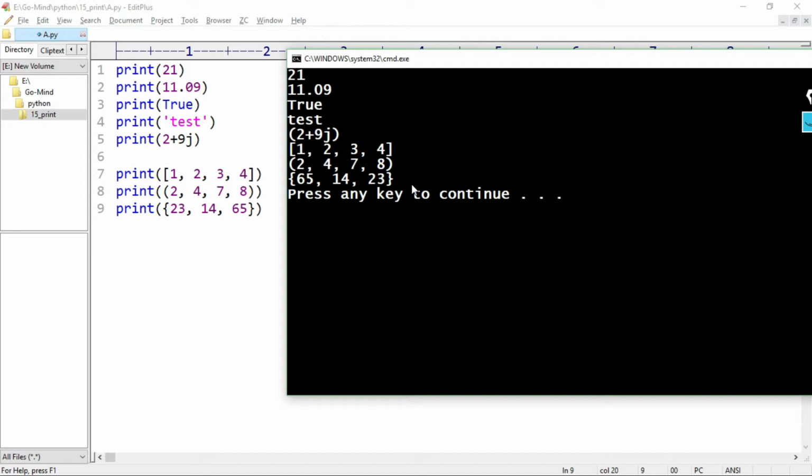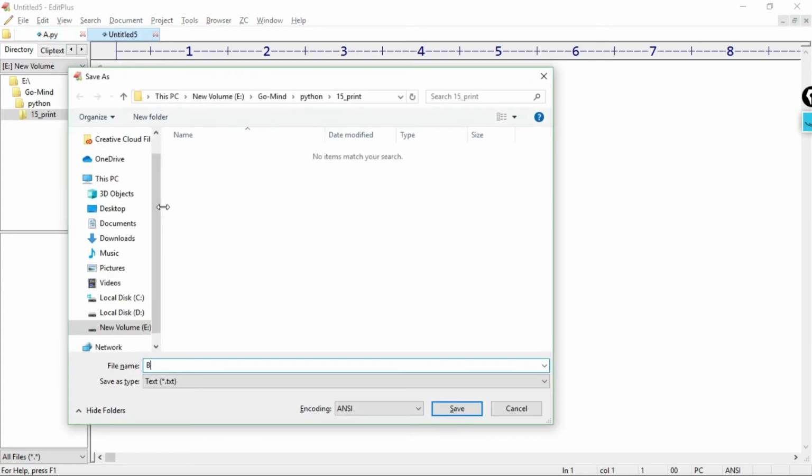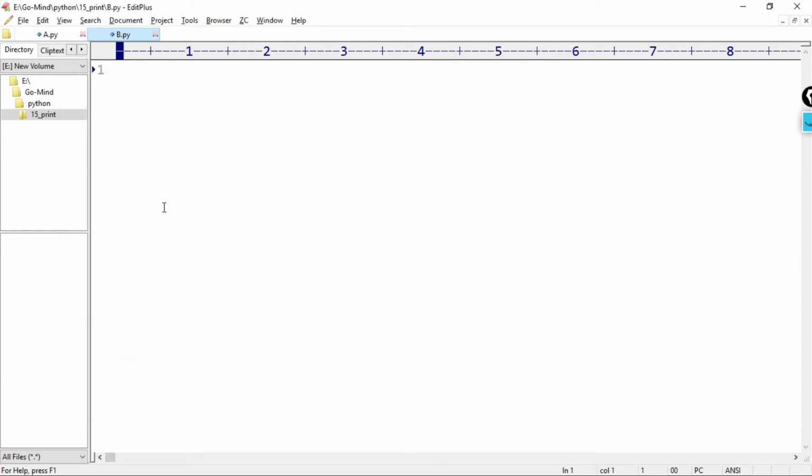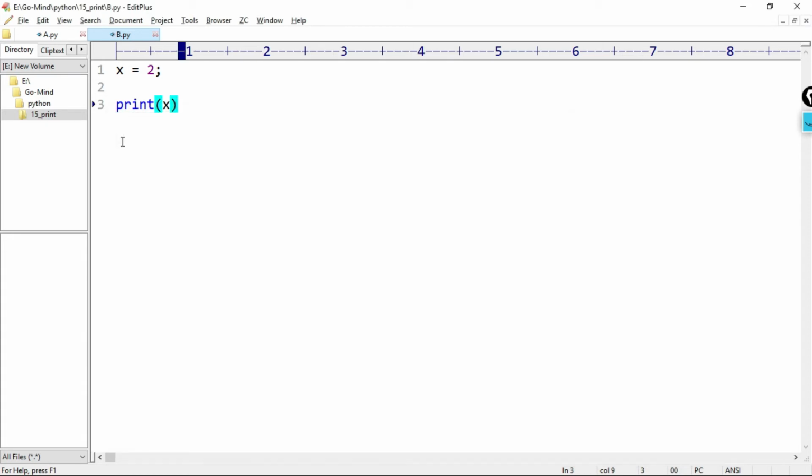Instead of passing the data directly in the print function's parameter, we can pass a variable. So let's see, making a new example, b.py. Let's say x is equal to 2 and print x. Let's see, running b.py. See, we are getting the value of x, that is 2. We can pass any expression in the print function.